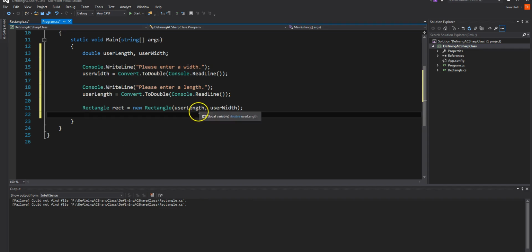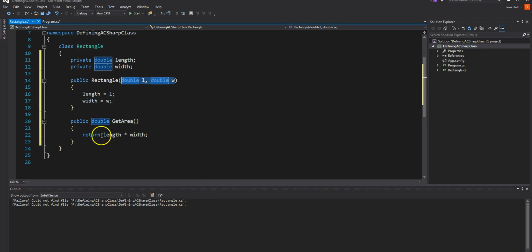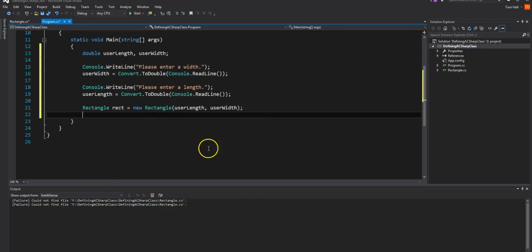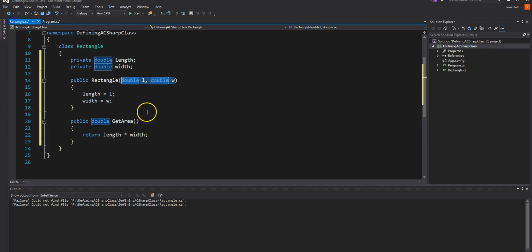But we also need to calculate or get the area. We can't do that without actually calling this method here. So when we get to the next line of code, in order for us to get the area, we need to put something, because it's going to return a value here. It's going to return a double value. Remember, we don't have the keyword void here, and void means it's not going to return a value. So if it does have a data type here, it needs to return a value of that data type.